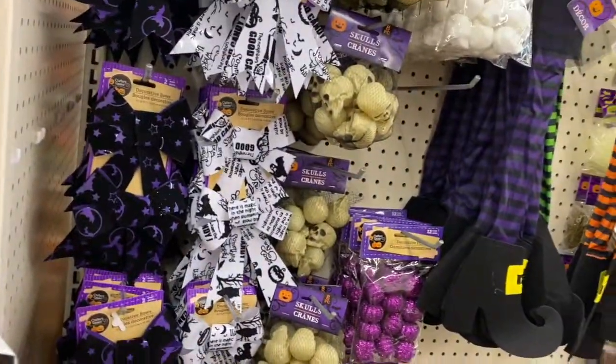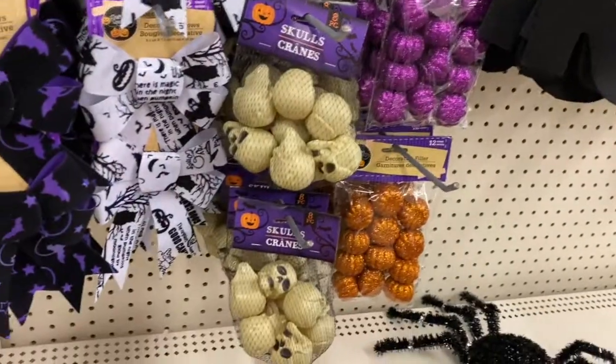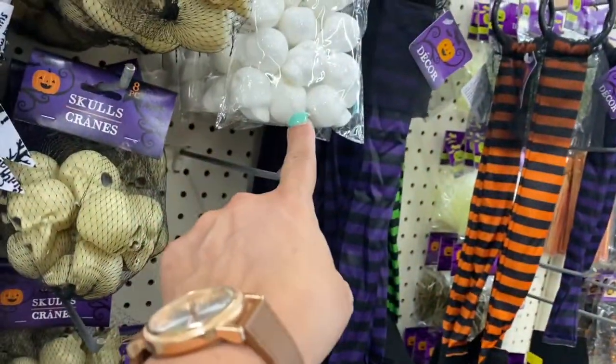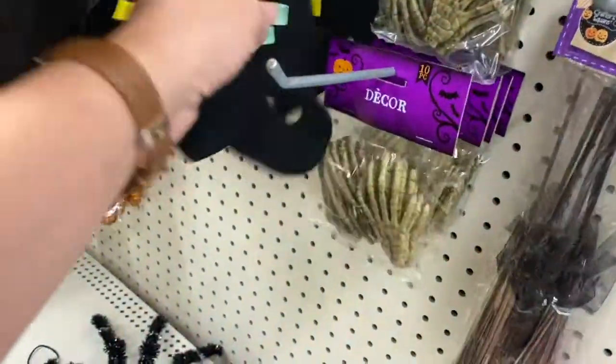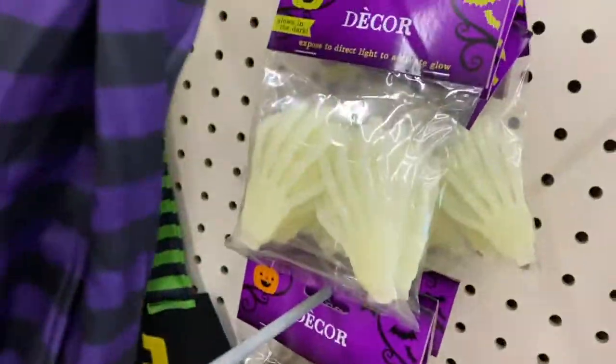All different kinds. Some of these bows for Halloween. I'm loving those purple pumpkins and the orange ones. So these are the skulls, guys, and those are the witch's feet. These guys are glow in the dark. So here you have, see, they have these in the black, the witch's broom. And then look at this. They have the skeleton hands. And then those are glow in the dark.